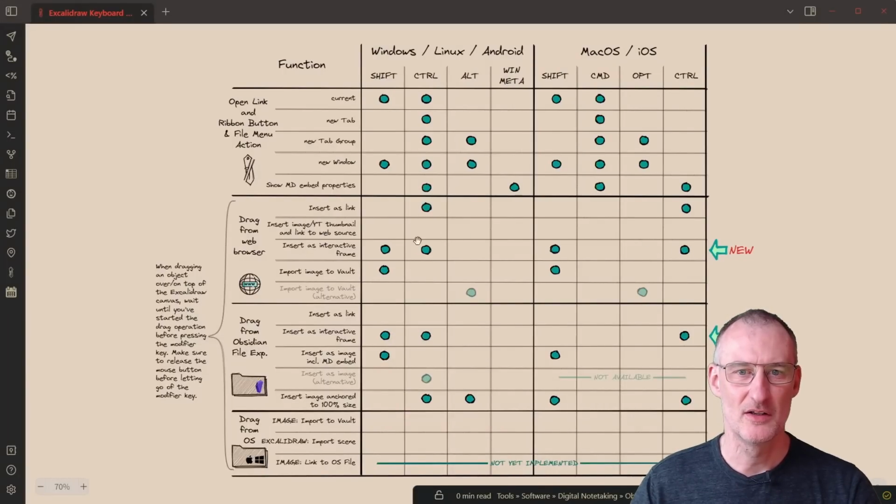So you will find this table in the Excalidraw README. I'll show you in just 1 second where that is. But here you can see that there are 2 new key combinations.